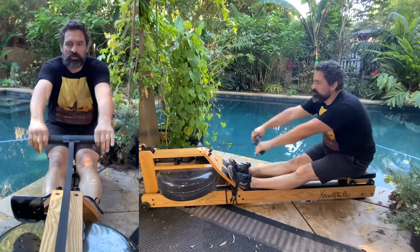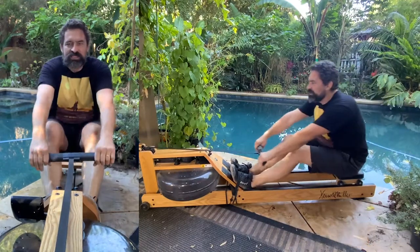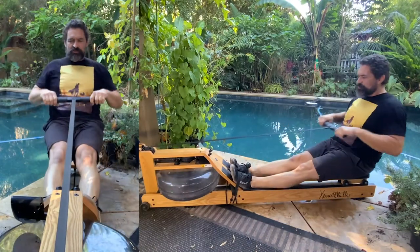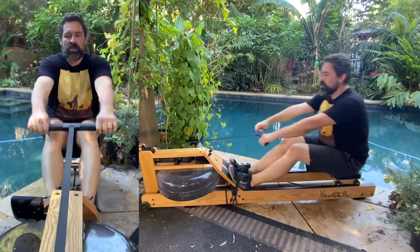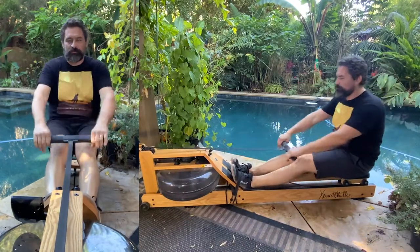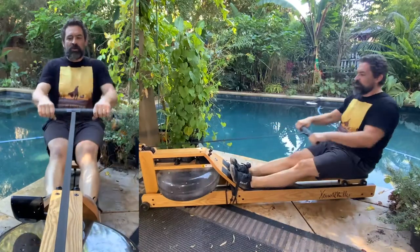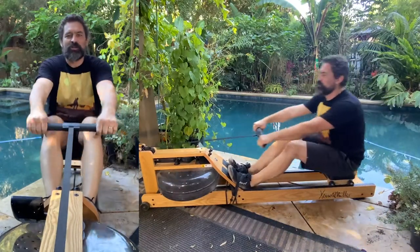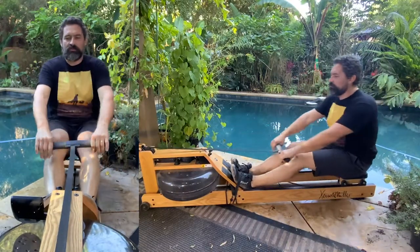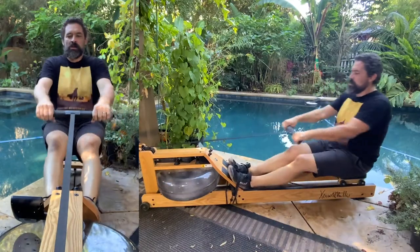And we'll add in quarter slide rowing in one on this one. Keep the toes flexed throughout the stroke. Always feel this very solid connection of the heel onto the footboard. And we go to half slide in one on this one, half slide. Here we are. And drive those legs. Very good. Nice.